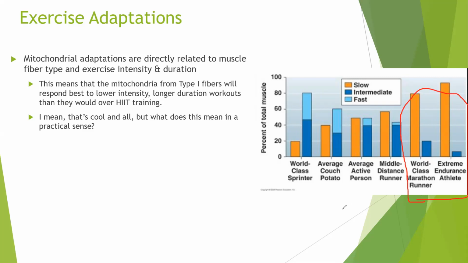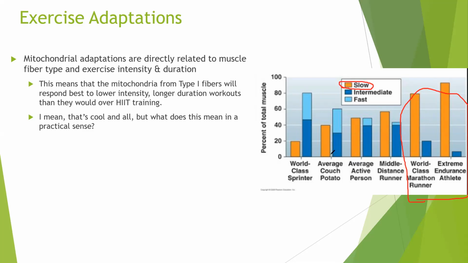Now, again, if you're going to be an endurance athlete, if you're going to be a marathon runner, if you're going to be doing, say, Ironman type competitions, if you're doing, even say, these Spartan run type things, yes, you absolutely need to be doing endurance training. But for most all other sports, doing endurance training is actually going to be detrimental to you, because the more endurance training you do, the more slow twitch fibers you will develop.